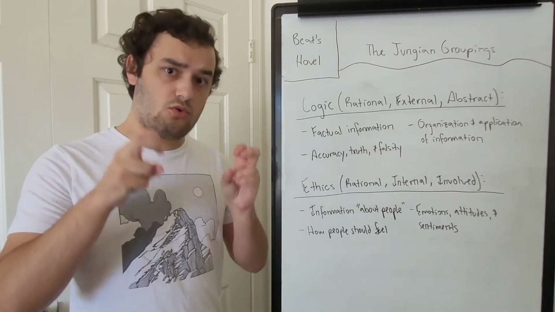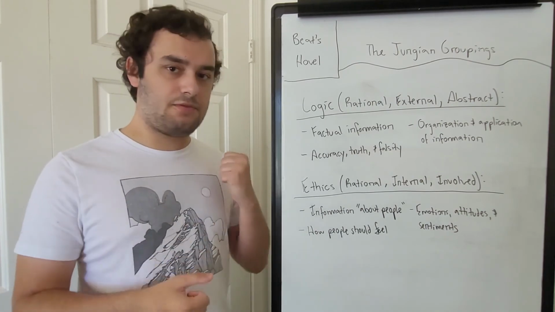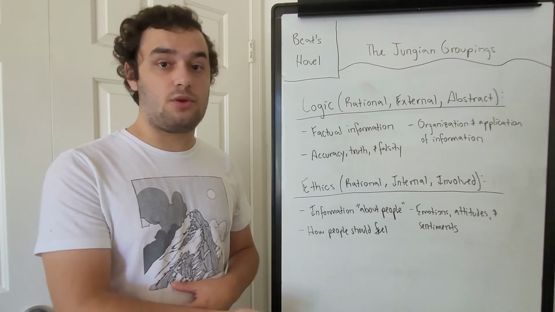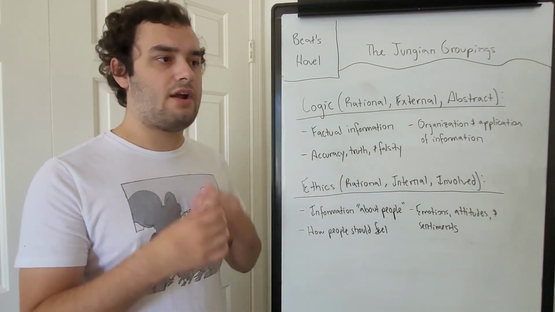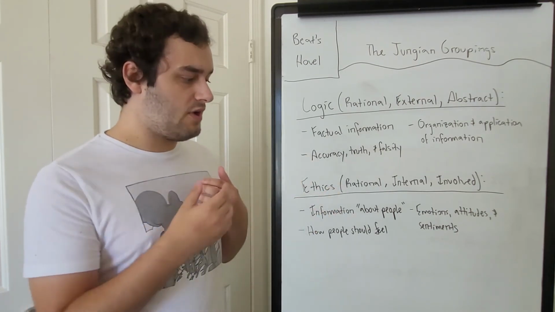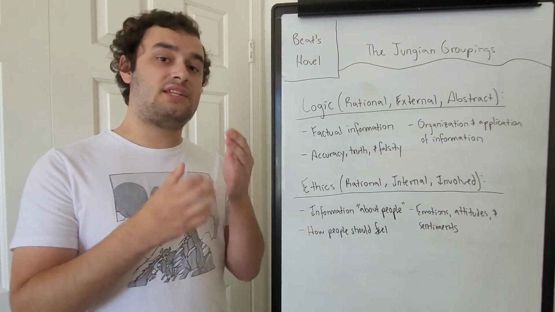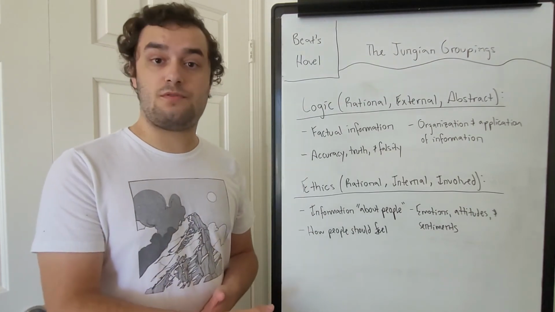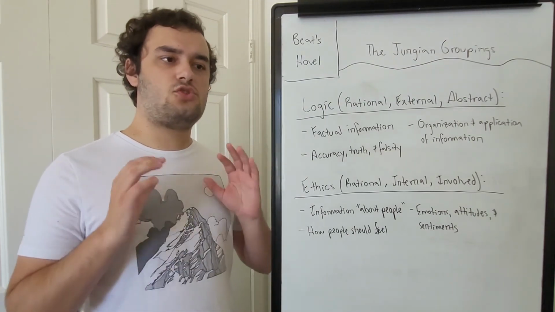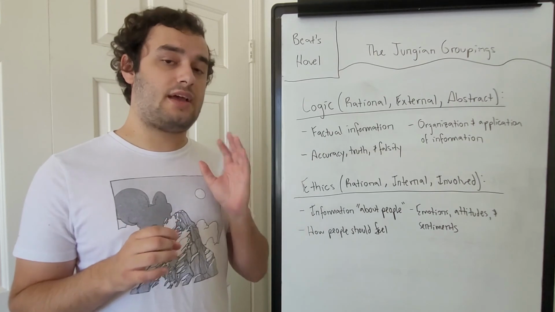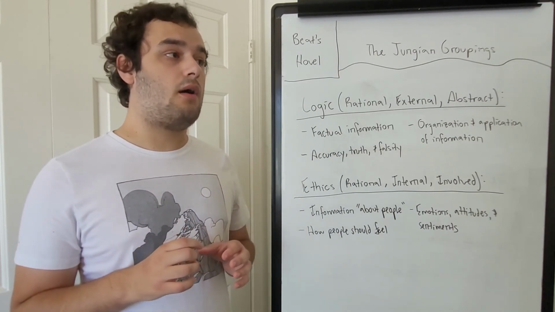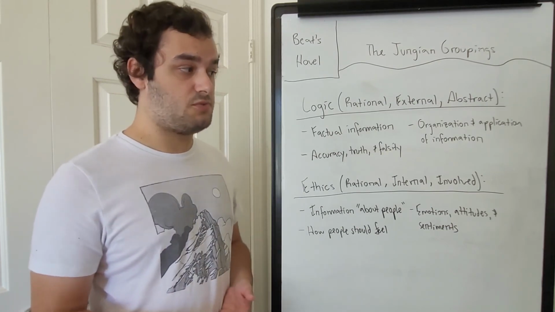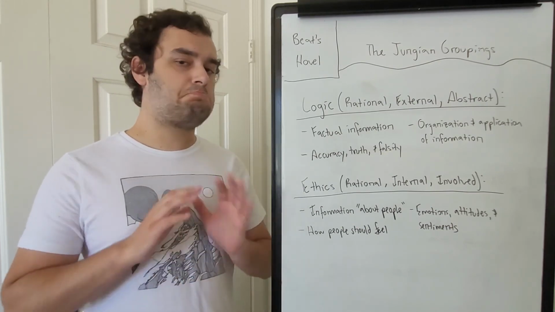But your quote-unquote homework is just like the information dichotomies, to see where these categories come into play in your life. How do you use logic? Where is logic in your life? Where is ethics in your life? Can you apply the different events and circumstances in your life to these groupings of information? And I think that's an instructive exercise, as well as doing that with the information dichotomies, that will help prepare you for your understanding of the information elements that are coming soon. So if you want to do that, totally up to you.